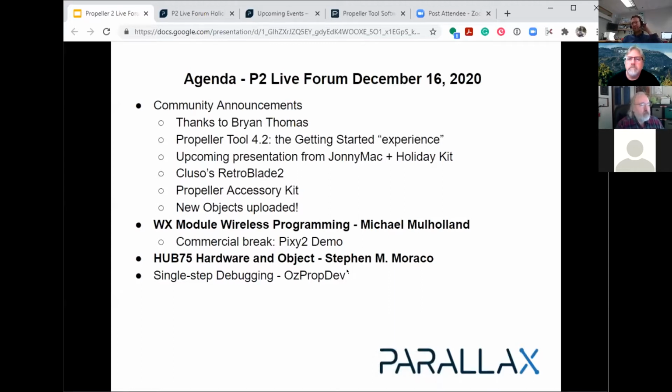The first being WX module from Michael. So we should be there in like 5 or 8 minutes. How to wirelessly program, where to find stuff. Then we'll do a commercial break and I'll be showing off some of Johnny Mac's code. And then on to Steven's HUB75 update, and then Brian's single step debugging.